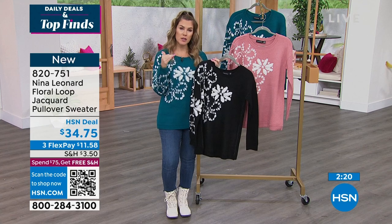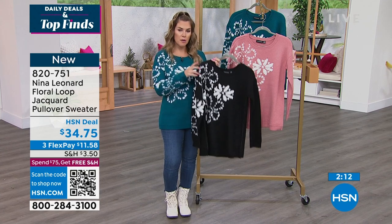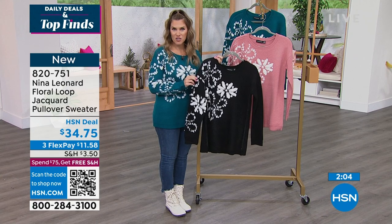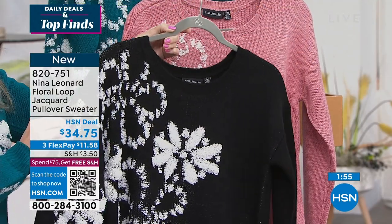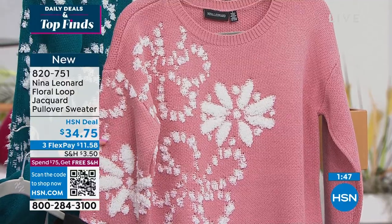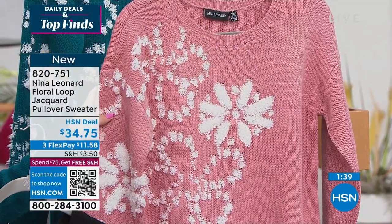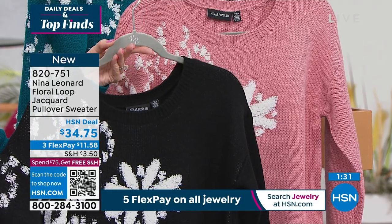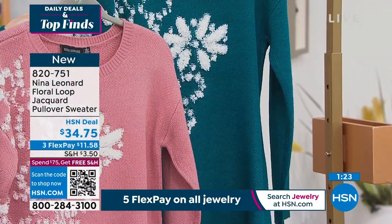We also have a deal right now — spend $75 at the network today and all your shipping and handling goes away. So if you've already picked up the Today's Special, the JBU by Jambu boots, and the leggings, you hit $75 and we take away all the shipping. If you want the black sweater, I have to forewarn you — less than 200 are available in black. It's classic black and white. We also have the dusty rose, really dipping our toe in spring colors. It's a lightweight sweater knit but with great coverage. Length is about 25 inches, extra small through 3X, $11.50 gets it home.